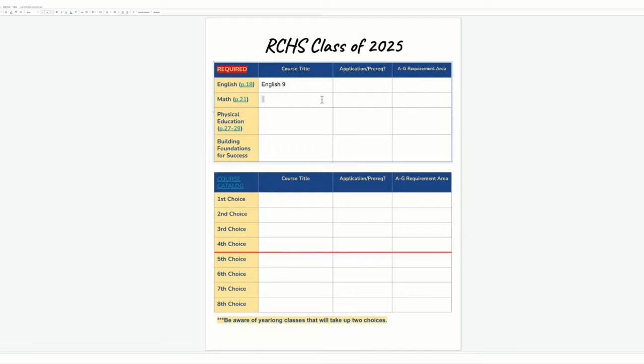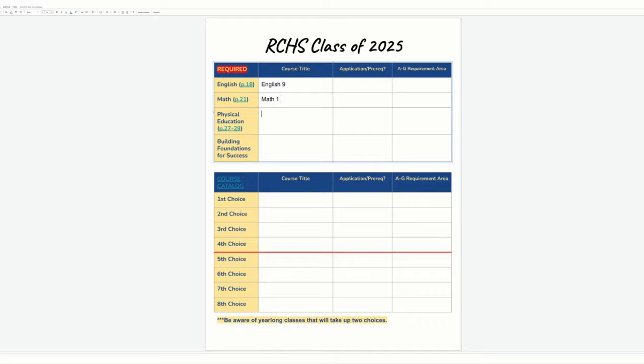And then for math, like I said, you're going to say math 1 for now. Towards the end of the 8th grade year, they will offer the Math 1 final, and you can choose to take it or not take it. If you pass the Math 1 final, then you would get to take Math 2 in your freshman year. If you don't pass it, you take Math 1. Not a big deal. Like 99% of freshmen take Math 1 their freshman year, so totally normal. But for now, you're going to put Math 1 since we don't know if you're going to pass it or not.